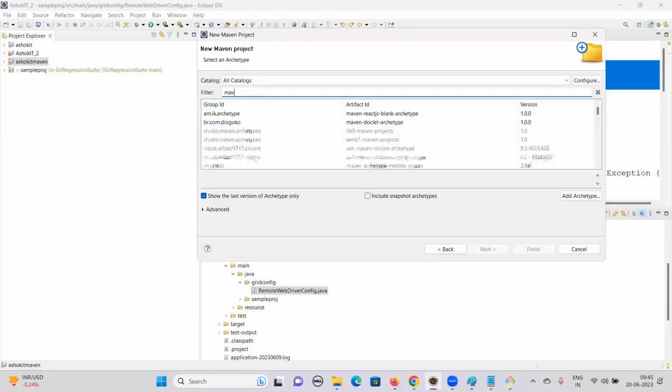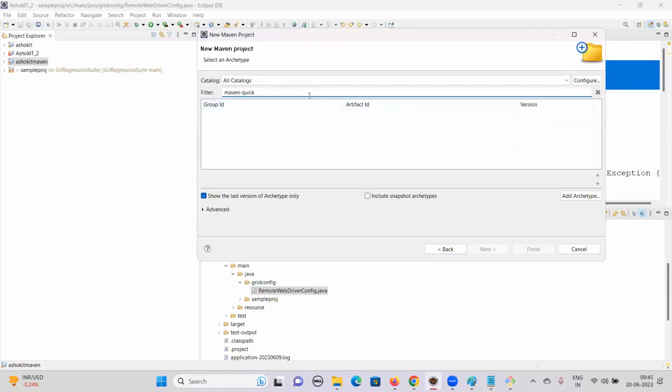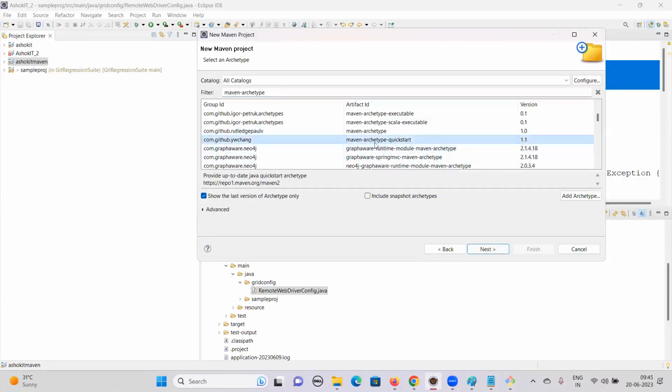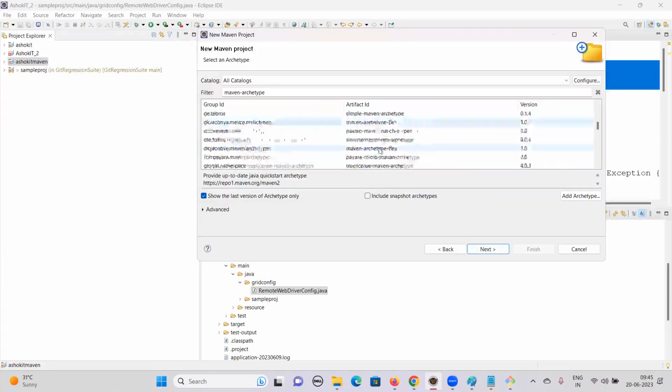Maven. I'm just trying to take one simple project, so that is what I'm searching for. Maven, hyphen, git type. We have that one also.